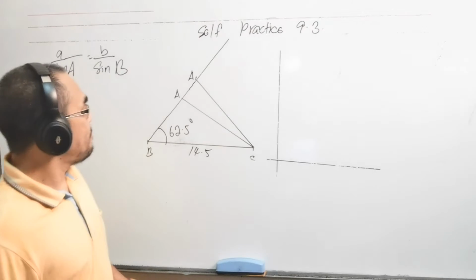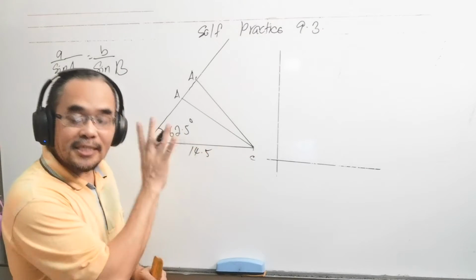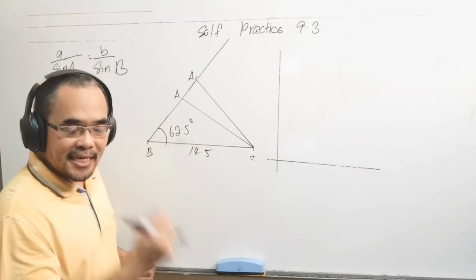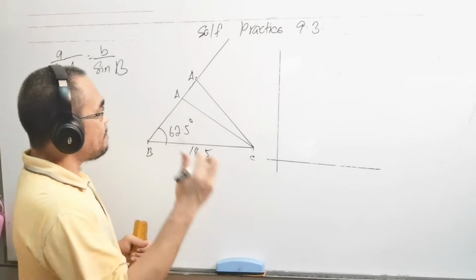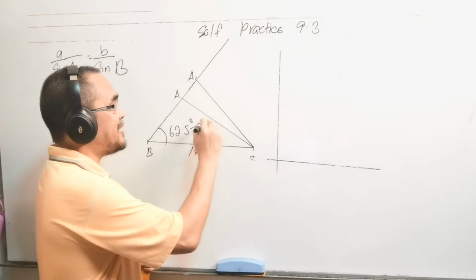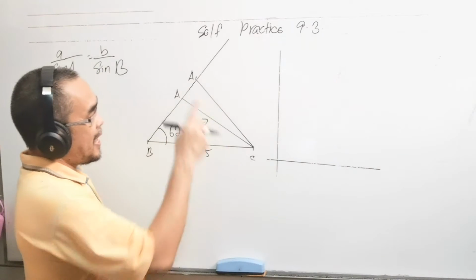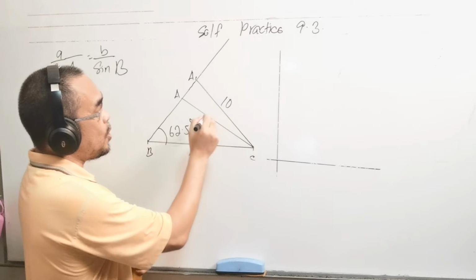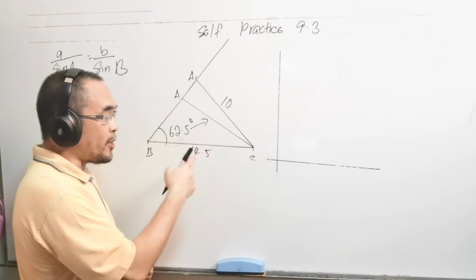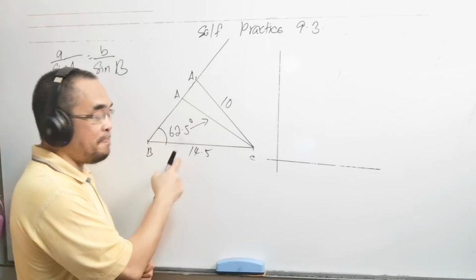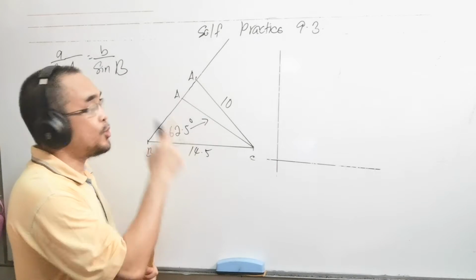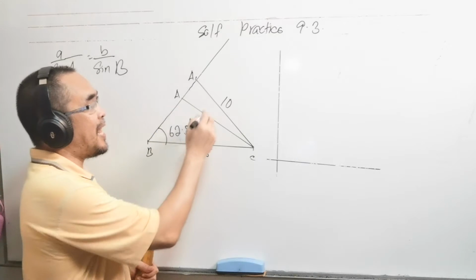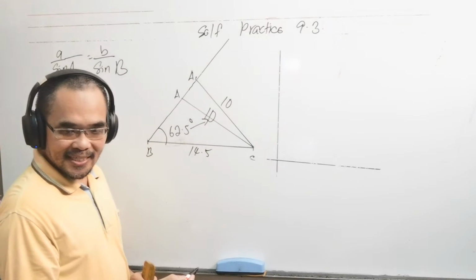And let's say we do not draw, we just sketch, how do we know it exists or not? After you have drawn, this is for understanding. So how do we know it exists or does not exist? Look at the angle, and this is the front of the angle, and the front of the angle is set as 10. So this one is shorter than the one given on the side of the angle. So if this length is shorter than this, then ambiguous case exists.